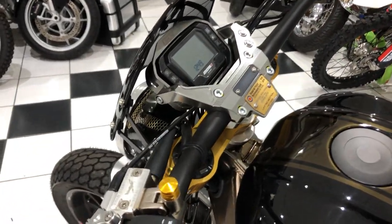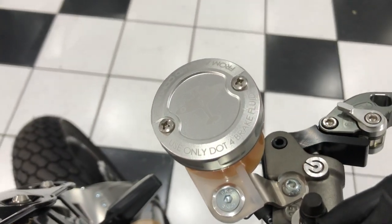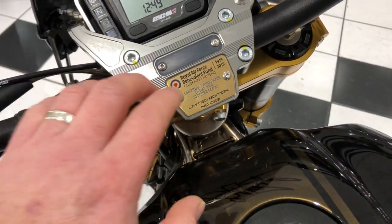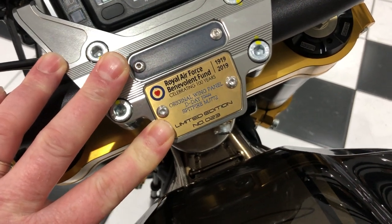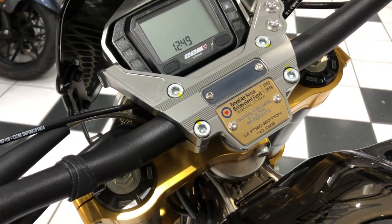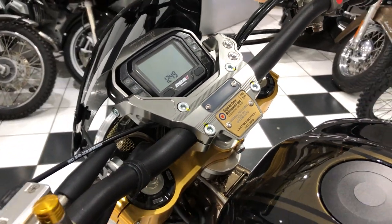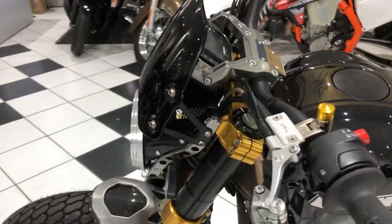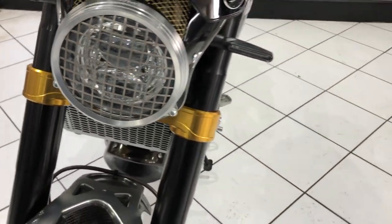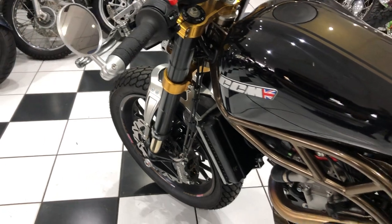There's been a few other extras added too. You've got the etched reservoir caps showing the Spitfire emblem. This machine's got a piece of a Spitfire wing from a World War II fighter plane — another very expensive extra, you'll be flabbergasted at what they charge for that, but very unique. You've got things like the machined headlight bezel with grille, and bar end mirrors — proper CCM ones that really do look the part.